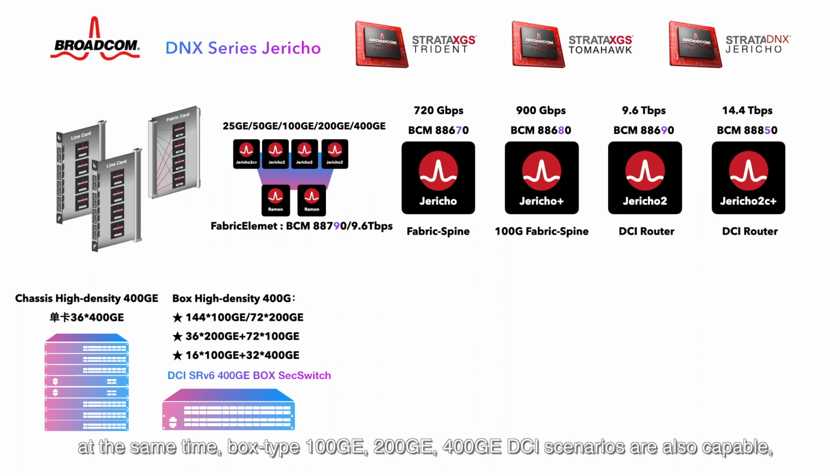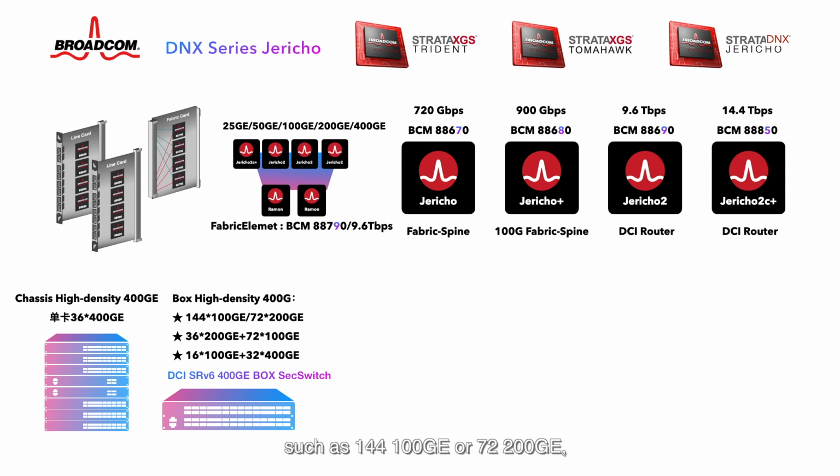At the same time, the box type 100 gig, 200 gig, 400 gig DCI scenarios are also capable, such as 144 100 gig or 72 200 gig, 32 200 gig plus 72 100 gig, 16 100 gig plus 32 400 gig, which can save lots of money and power consumption instead of DCI chassis routers or DCI chassis switches.